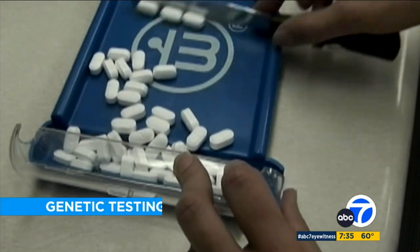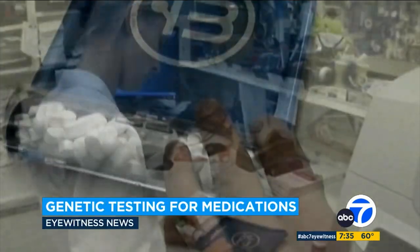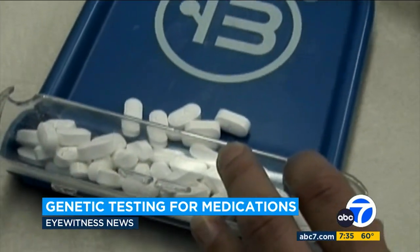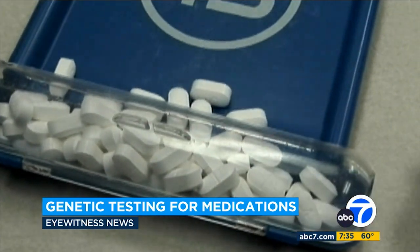So what is drug gene testing and how is it done? It's really testing a person's DNA, similar to the 23andMe test, just as a saliva test, very easy to do. Now we can understand how people respond to medications more specific to them and get them on the right doses of medications and even the right medications a lot faster. So we avoid unwanted side effects and really help people feel better faster. Sounds like a very user-friendly process.